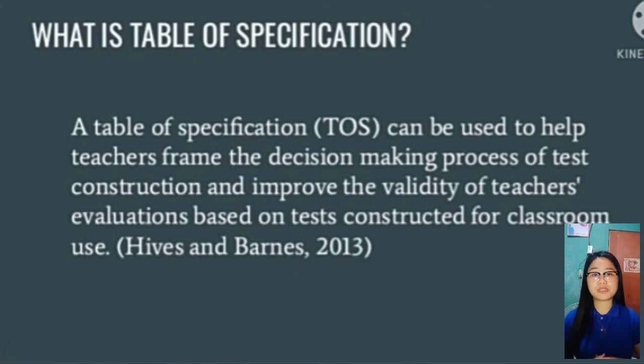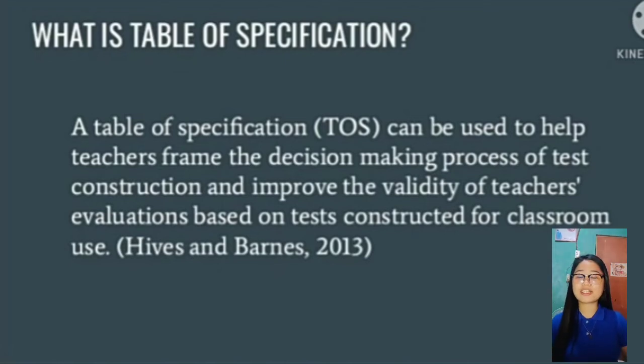What is table of specification? A table of specification can be used to help teachers frame the decision-making process of test construction and improve the validity of teachers' evaluation based on tests constructed for classroom use, according to Hives and Barnes 2013. A test can be used for different purposes in a teaching learning process. It can be used to measure the entry performance, the progress during the teaching learning process, and to decide the mastery level achieved by the students.